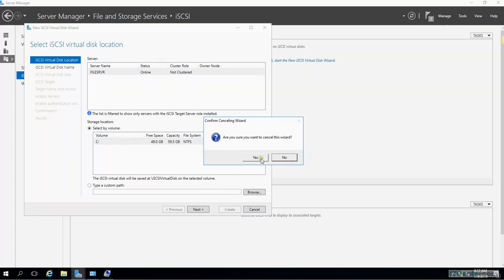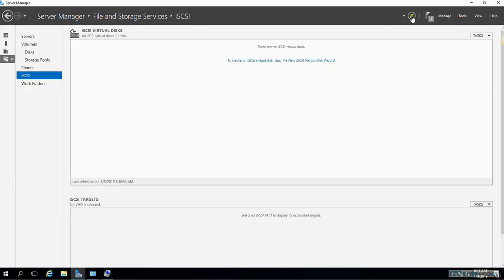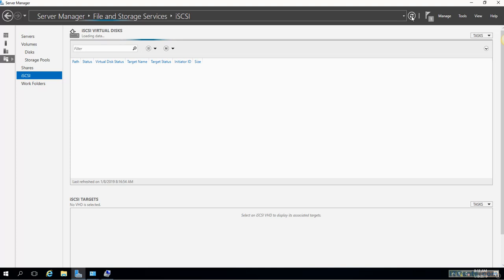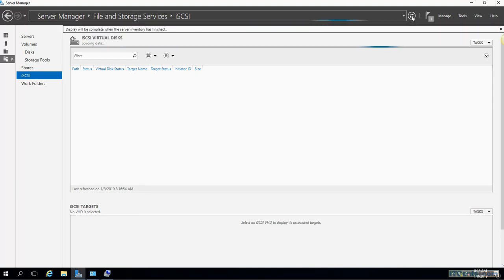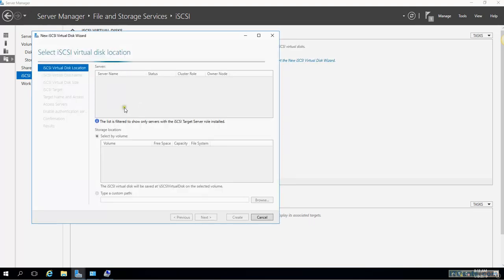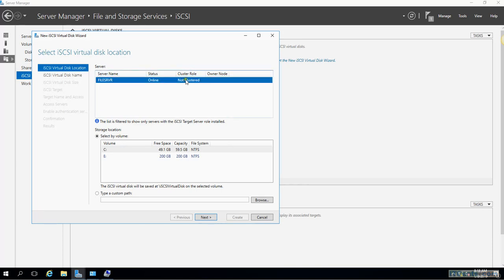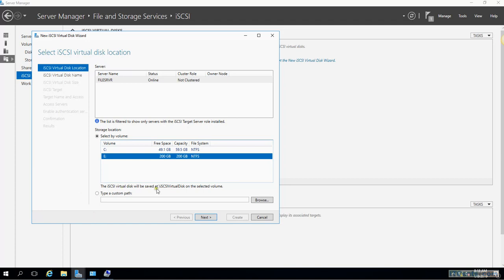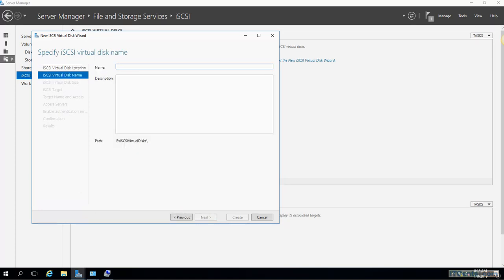Oh, it hasn't refreshed yet, so maybe okay. Yep, file server, this is the one. And select the volume. I'll select the E volume. And next, iSCSI disk name.